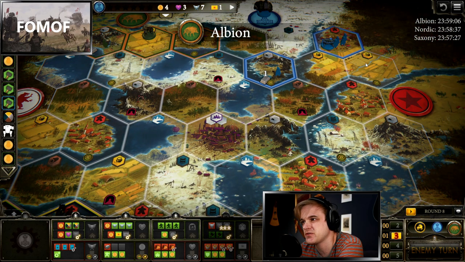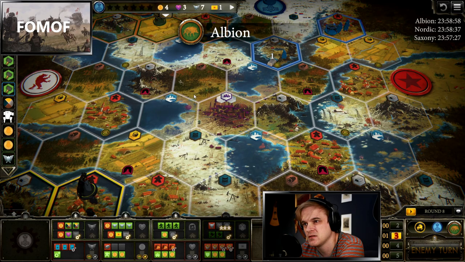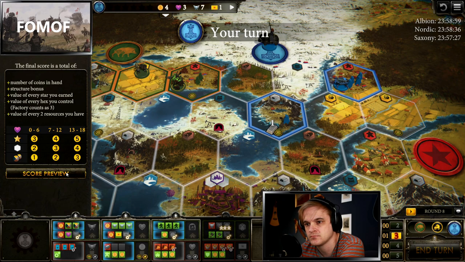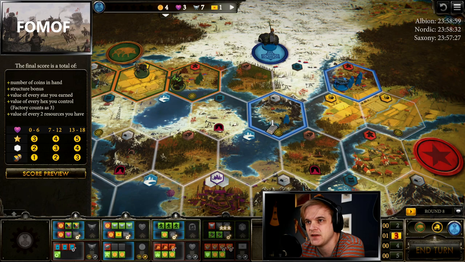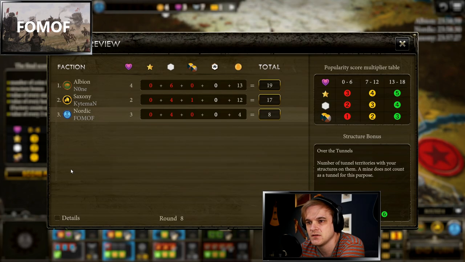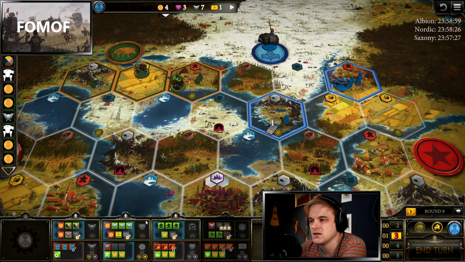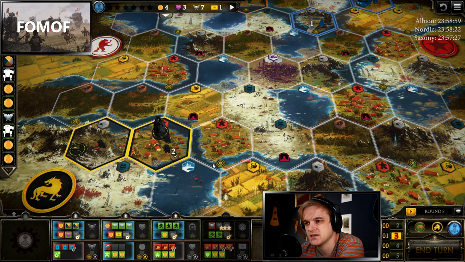Do I dare go to this farm? It really slows down my spread late game, but it insulates me from Sax early. And it sets me up for harvest advantage. It'd be a good thing. Albion's just at 19 so far on turn 8. Good. I'm at 8 still. Not ideal.